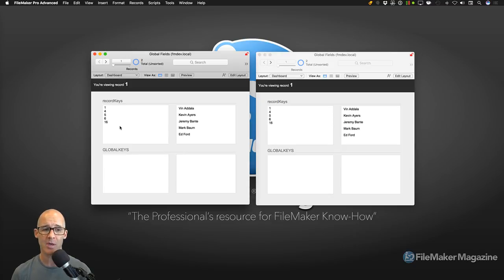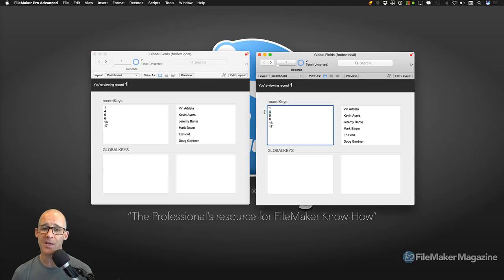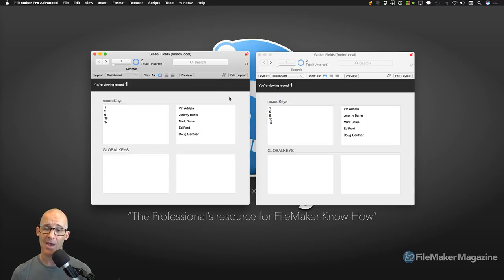And that happens every time that you're using FileMaker. If I add a new record here, 17, that person will get added, and then FileMaker will get updated on the other side. If user B is working on a database and they remove a particular value, then it will be updated for user A.